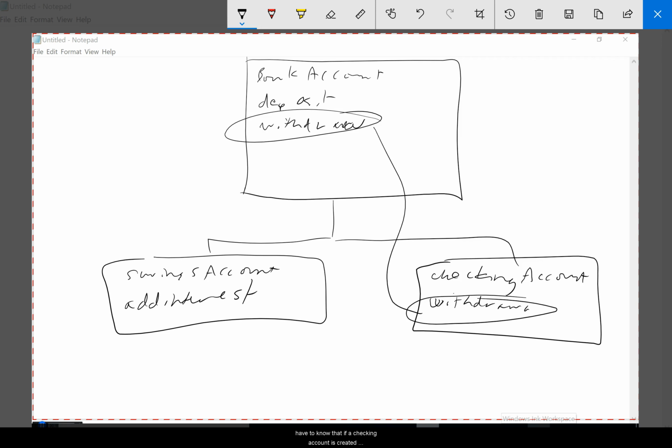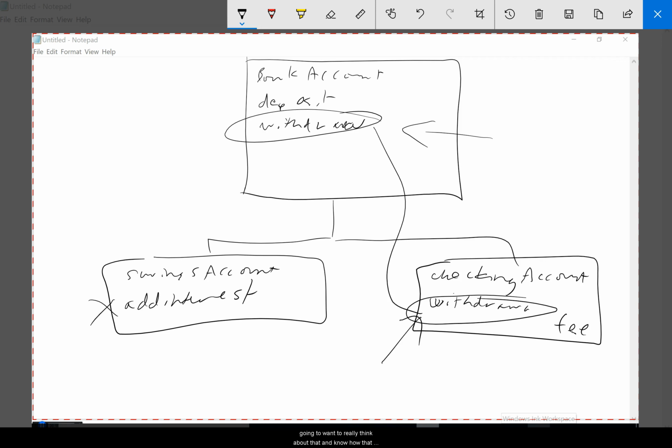Okay, so you have to know that if a checking account is created as a bank account, you know that at runtime it's going to call that withdrawal method because this withdrawal method has a fee to it. So it's a little bit different than this one, okay? And you know that if a savings account is created as a bank account, it only knows deposit and withdraw, so this cannot be used, all right? So those are basic bread and butter type questions that you'll see on these AP test questions.